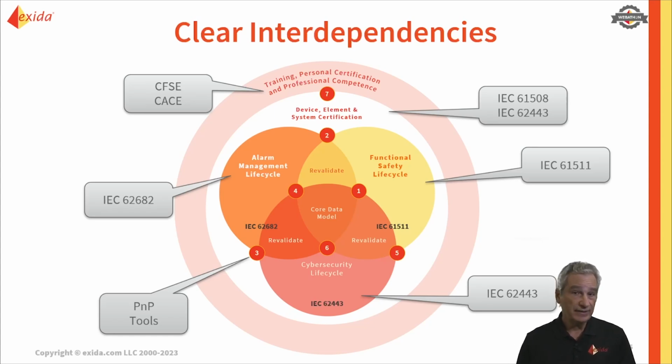For the device selection, IEC 61508 for SIL requirements for certified devices, and again 62443 for cybersecurity certified devices. And a lot more companies now are having their products certified to the 62443 requirements. And then on top of that is the certification of people. You could be a certified functional safety expert, a certified cyber automation controls engineer, for example.